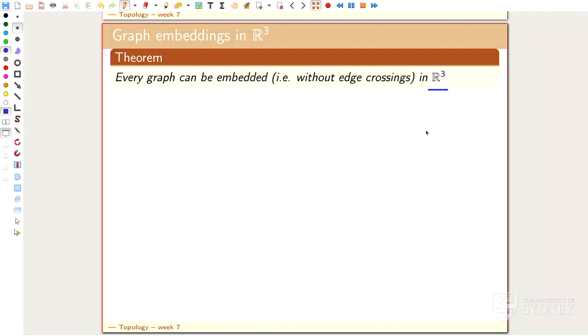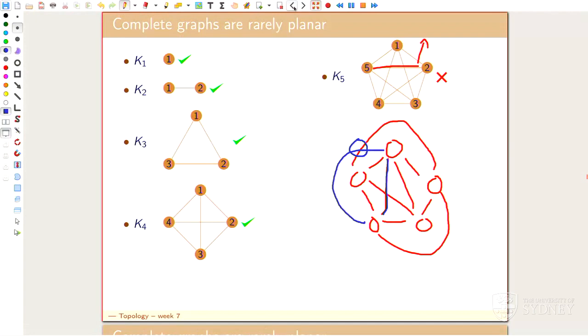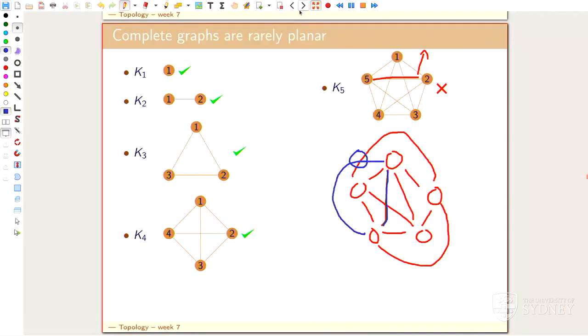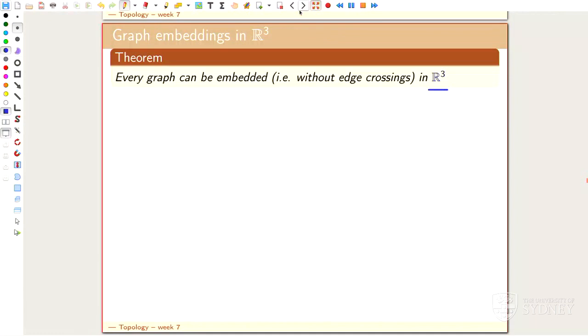We had this problem in 2-space, and I called that planar. Here's R2. I rambled a long time about how this is really difficult and that I will postpone an answer. And then I go one dimension higher, into 3-space. So I draw it now in the lecture hall, let's say I would be able to do that. And it turns out that I can always do it. So it's kind of fun.